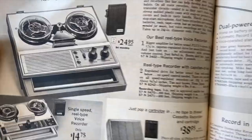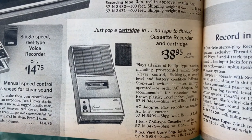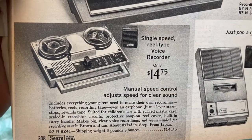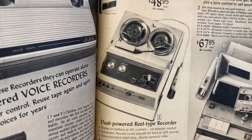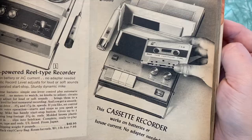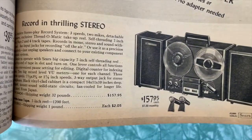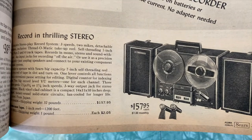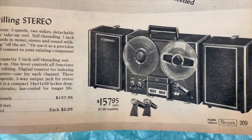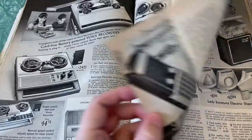How icky. Here's another little tape cassette recorder. Single speed reel type voice recorder. Like a reel-to-reel. Here's another reel recorder. Blake's into reel-to-reel tapes and stuff too. Another little cassette recorder. And ooh, look at this big one. Record in thrilling stereo. Ooh, thrilling. Whoa, that was some technological advancement right there.